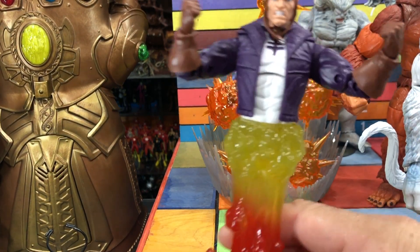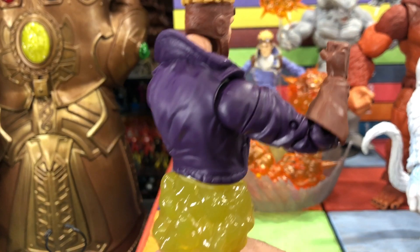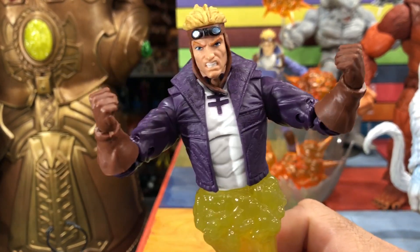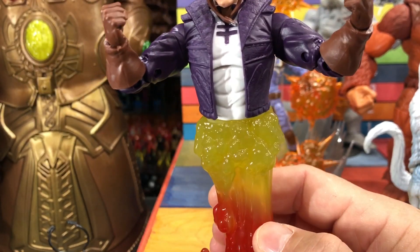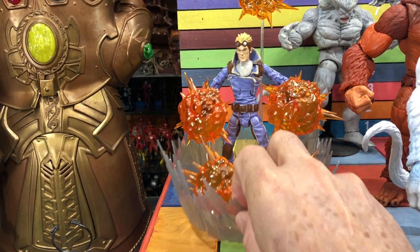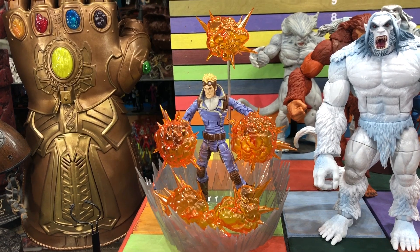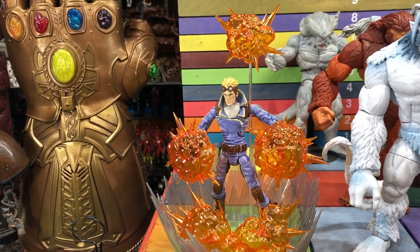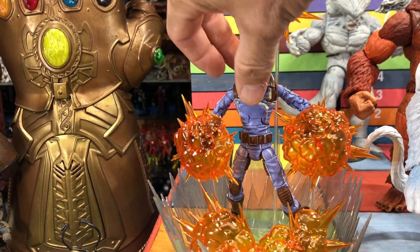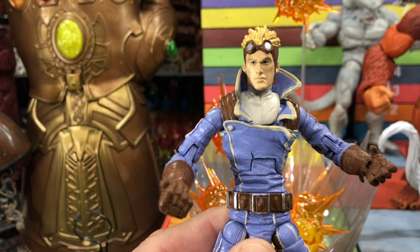We're not doing articulation in this video. Here's Cannonball — he's an absolutely perfect action figure, I wouldn't change anything except maybe getting rid of the pins, but Marvel Legends just won't do that. The explosion piece at the waist does clip off. Let me go ahead and show you the old one for comparison — if you want one of these really cool stands, I think that looks great for Cannonball. The old one is definitely going to stay in the collection.